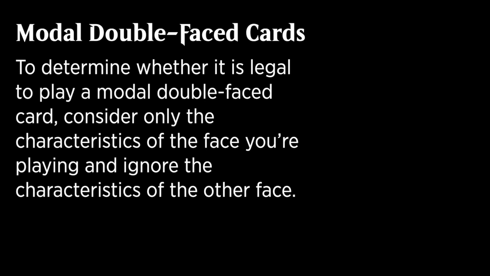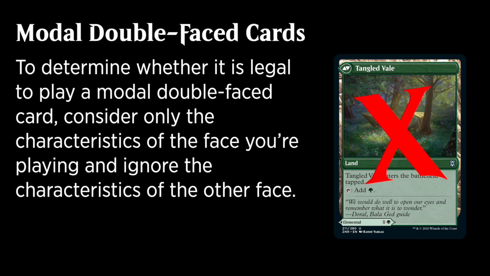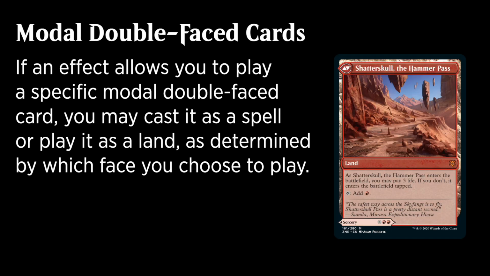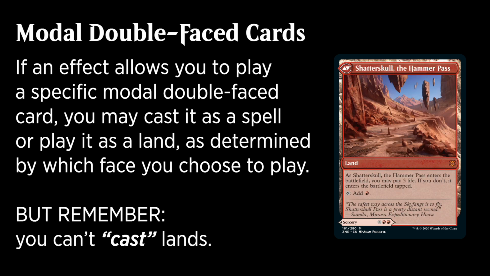To determine whether it's legal to play a modal double-faced card, consider only the characteristics of the face you're playing and ignore the characteristics of the other face. If an effect allows you to play a specific modal double-faced card, you may cast it as a spell or play it as a land, as determined by which face you choose to play. But remember, you can't cast lands.